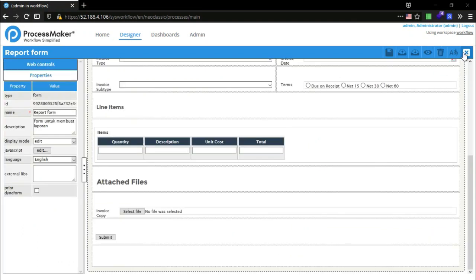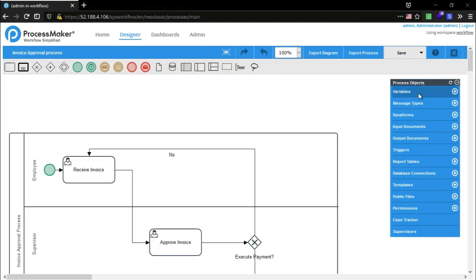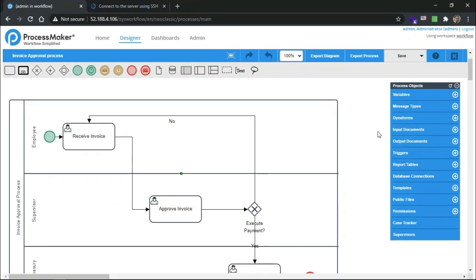After this, I will explain about the triggers in ProcessMaker. So what is a trigger? Basically, a trigger is code in the PHP programming language that we can use to increase the functionality of the process that we made.